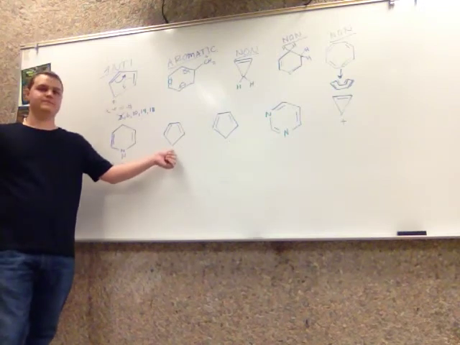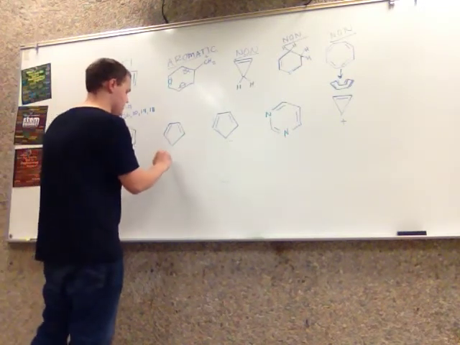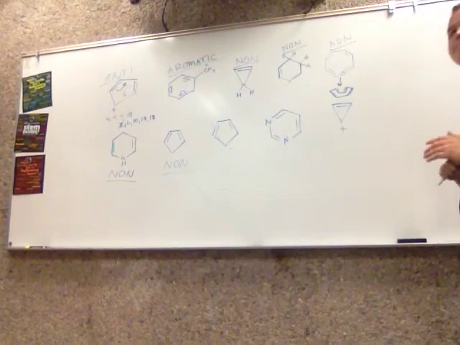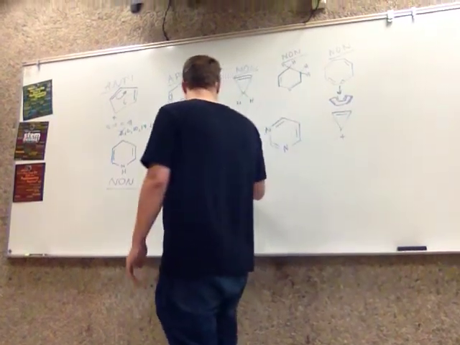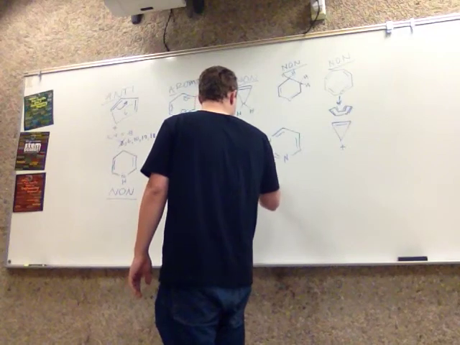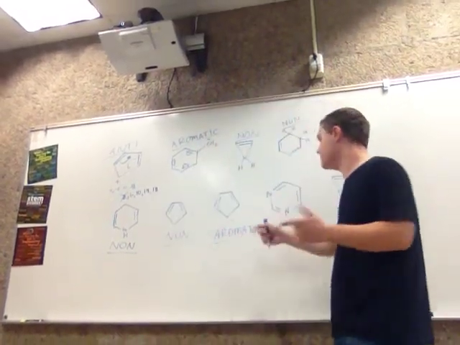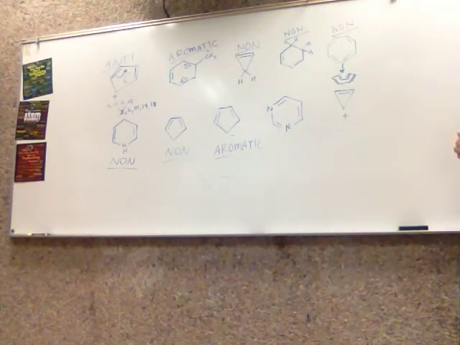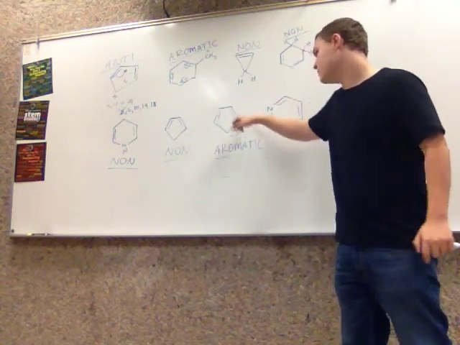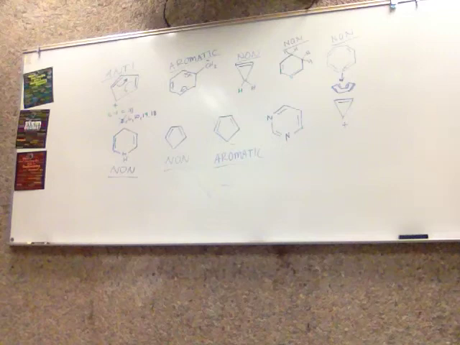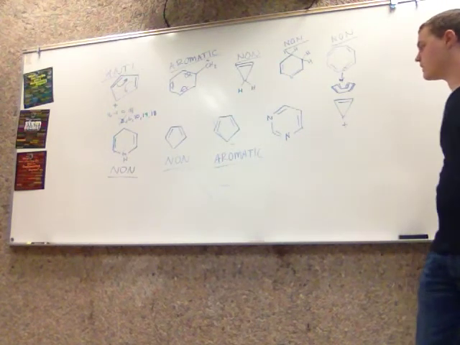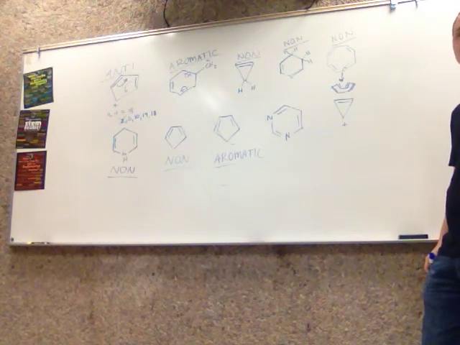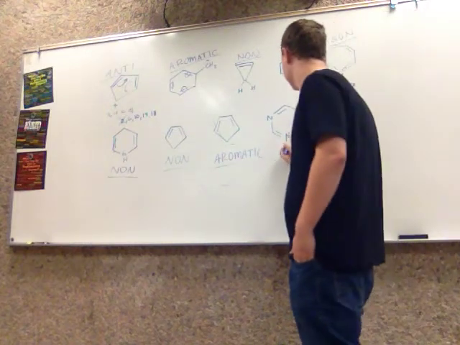What about that one? So we're not going to create any new charges by moving that around. That means we don't technically have a separation of charge, because we're always just going to have a carbanion on one of these carbons as they move around. So they can continually keep going. What about this one? They might be aromatic because they could just switch positions. Yep, because there are lone pairs on.